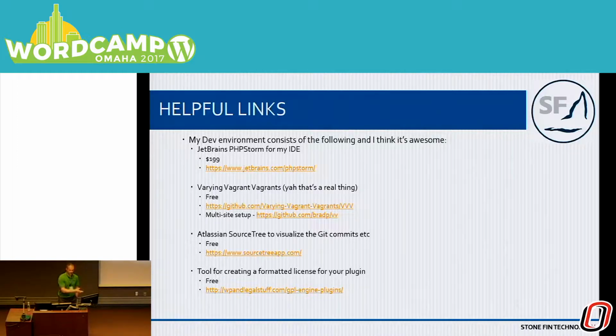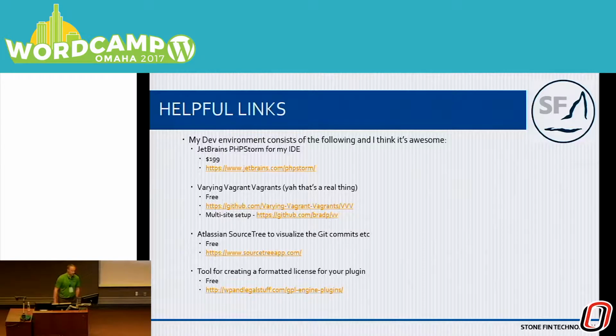It also has a really cool integration with Varying Vagrants, which is a weird, hard to say name sometimes. We usually just say VVV. That has to do with spinning up virtual machines on your local dev environment, so you can have a virtual WordPress server running as though it's really on the cloud that you can develop and debug against. It's probably very similar to what Flywheel's just released, accomplishing the same goals. This is just a little bit nuts and bolts for how you do that.